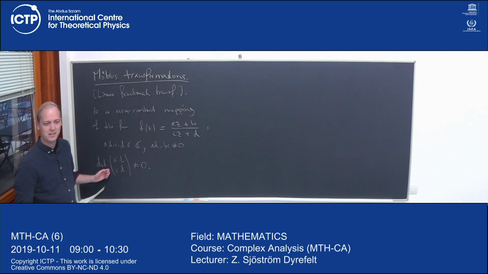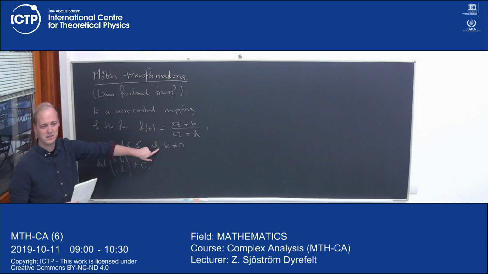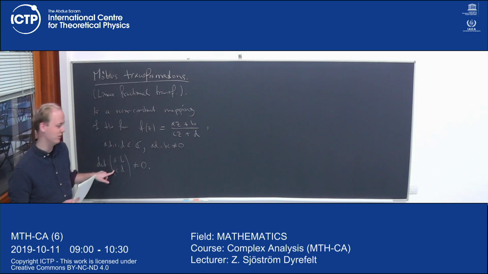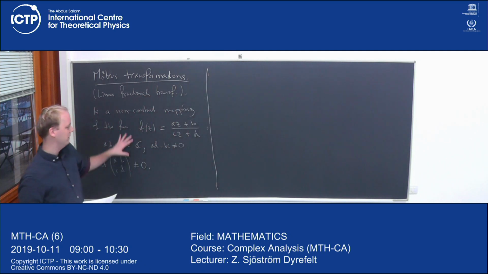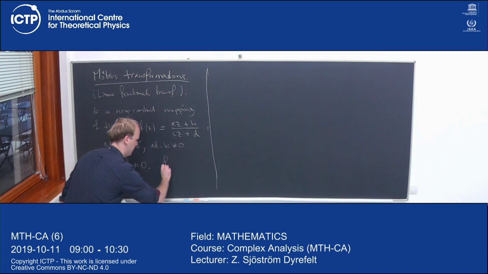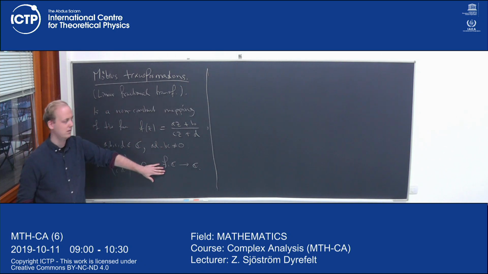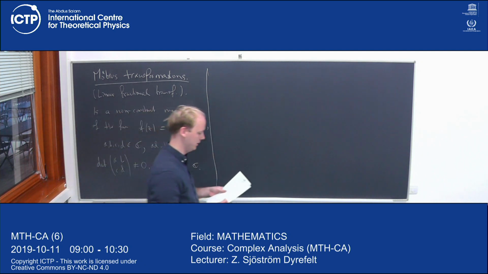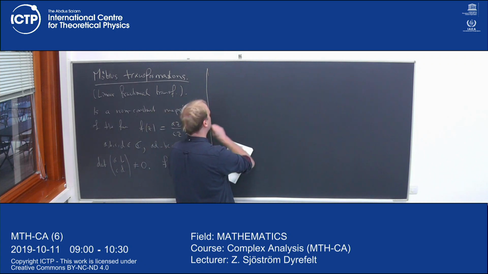Is this a coincidence that somehow from here you see no reason to talk about determinants, but this condition happens to be exactly the determinant being non-zero? It may seem so, but it's not a coincidence, and we will see soon why this is very natural. So let me first say, these are thought of as f from C to C at the moment, but we can also later extend this to the extended complex plane, C hat, which is C union infinity. Okay, so let me discuss first some special cases.